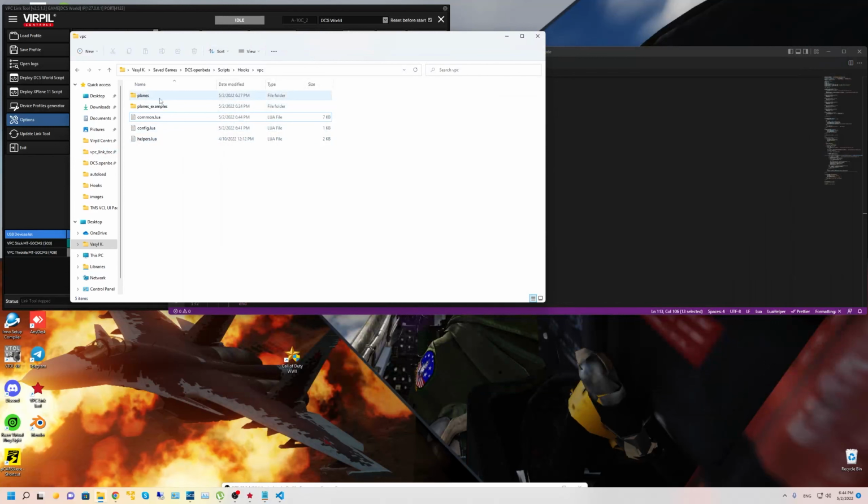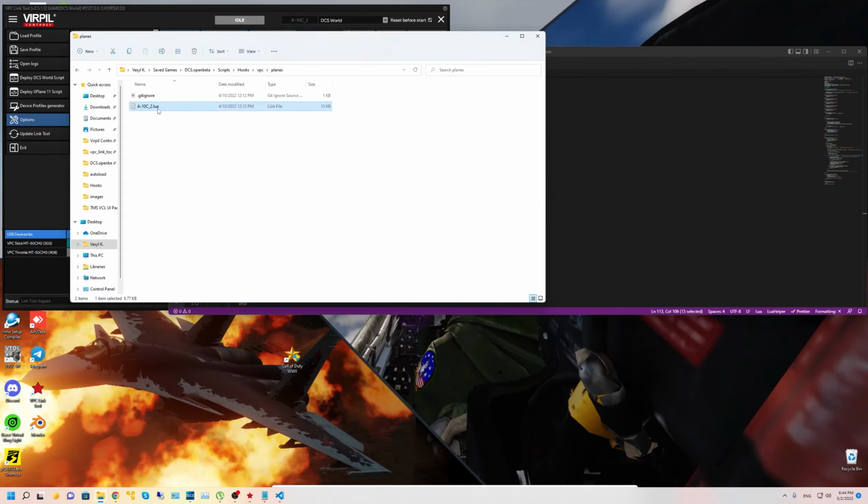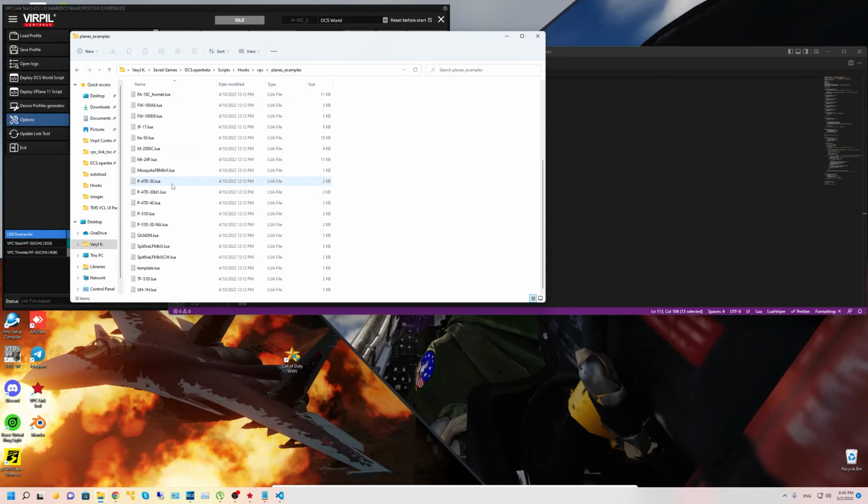And as I mentioned earlier, the planes folder contains plane specific telemetry data. Define it in your custom scripts. If you don't want to search or create any files, you can use the plane examples which we prepared for you in the planes examples folder. Maybe in the future we will add some more files, so we will match all the flyable official DCS modules.